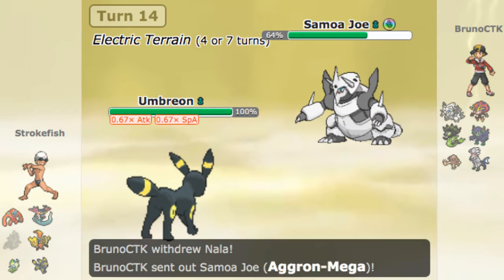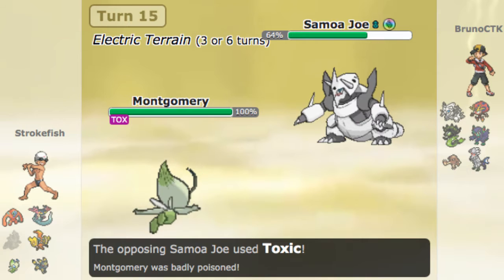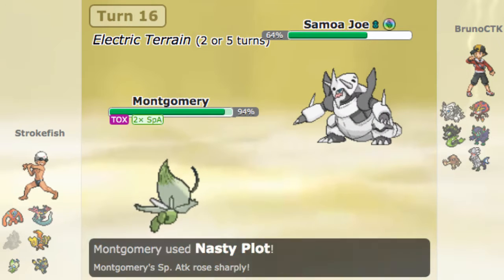So he's going to take this opportunity to go Aggron and set up his rocks. As I go Celebi, he's actually going to go for Toxic. I was thinking he was going to try to get up rocks, but I guess Toxic was his highest priority at this point. Toxing anything on my team is kind of nice. But I do have the Heal Bell, so that's kind of nice.